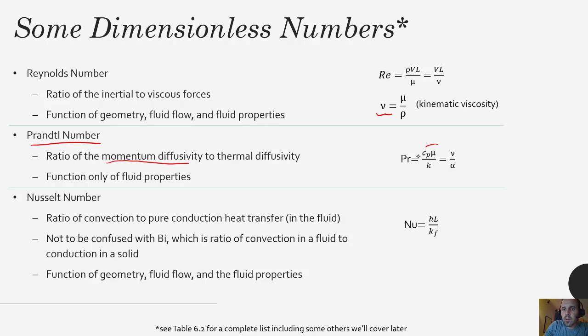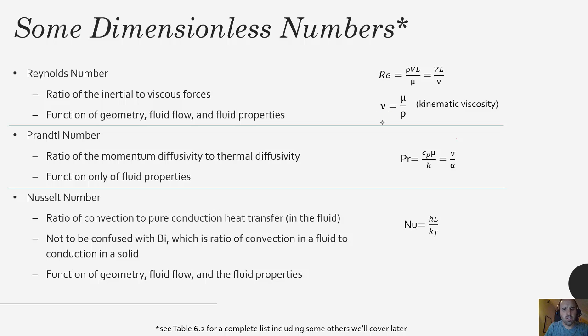This is also the same as heat capacity times viscosity divided by thermal conductivity. So just a couple of different rearrangements of variables. The Prandtl number is a dimensionless number. Again, it's something you can look up in an appendix of a book or online somewhere. So it's a function of the fluid properties.